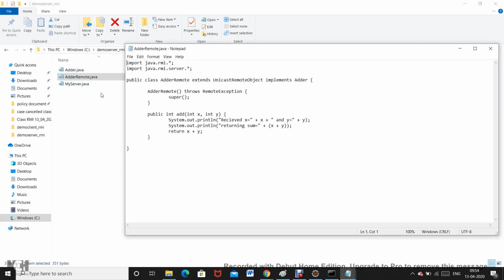Then the adder remote class basically extends UnicastRemoteObject and implements adder. So what is UnicastRemoteObject? We will be discussing it again when we revisit this adder remote class.